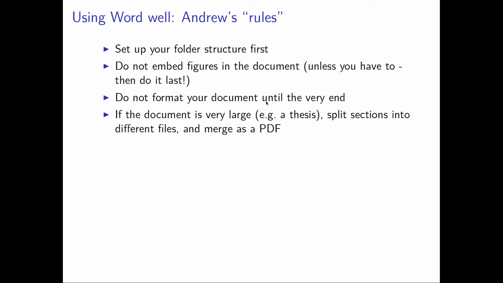Next. If the document is very large, for example, a thesis, split sections into different files and merge it as a PDF. Again, this is a nice way of organising things, and is also going to minimise large duplication, a bit like when we took the figures out. So this is a good idea as well. So use chapter 1 as one document, chapter 2 as another document, and so on.